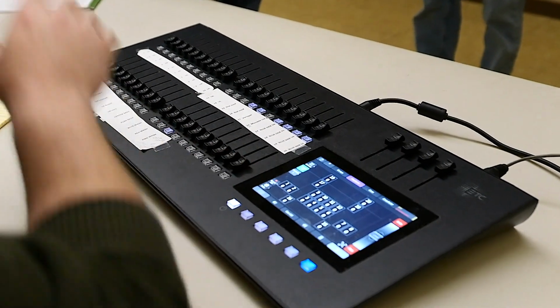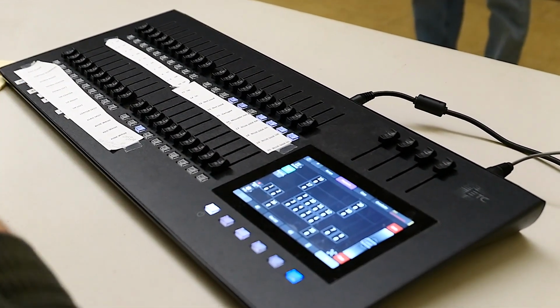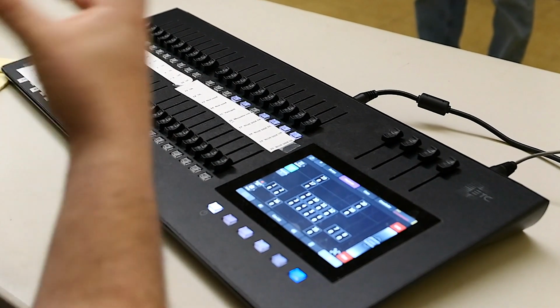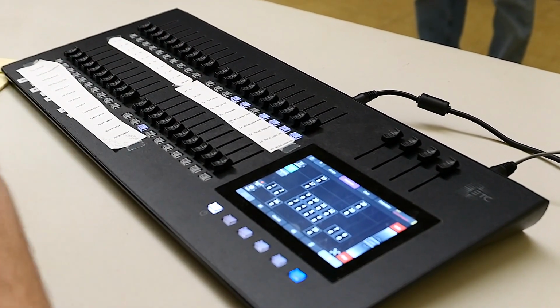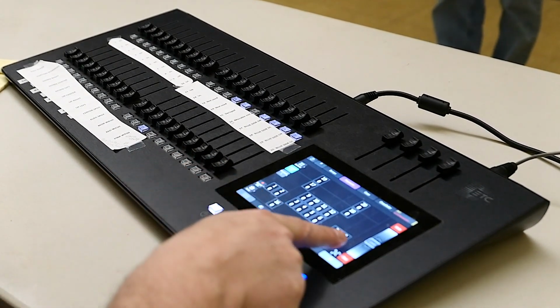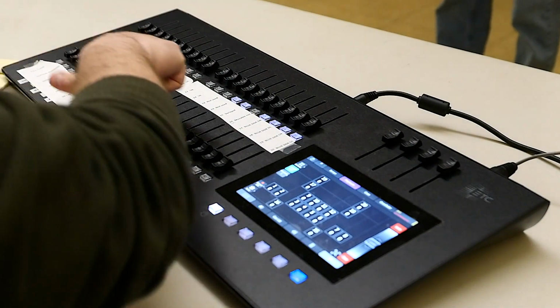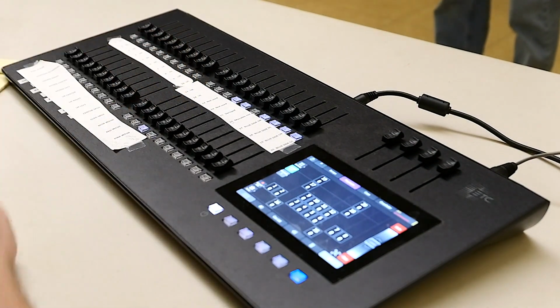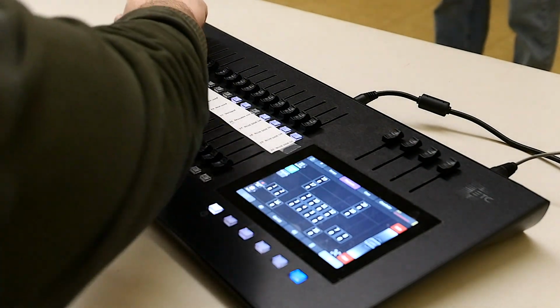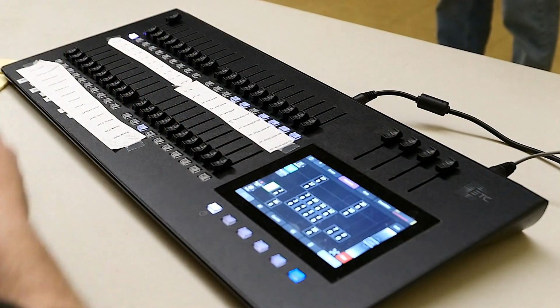But along that front pipe, you have 8 sort of par lights and 2 of those moving headlights I was talking about. So those are channels 1 through 8 in the boxes there, or 1 through 8 on our faders. If I were to just bring up the first fader, I'm going to have 1 light come on.